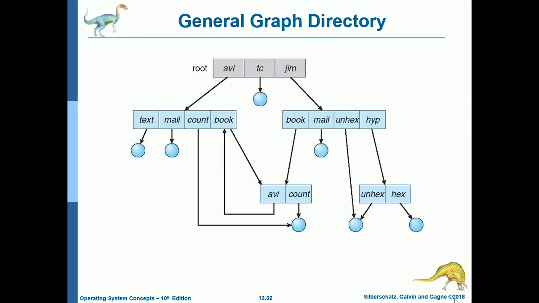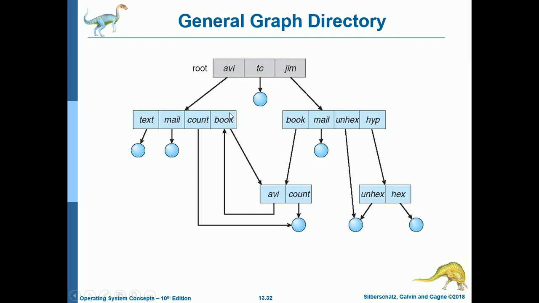Okay, next we have the general graph directory. Again, we have the root directory which contains users AVI, TC, and GIM. This is the general graph because the directory of AVI, book, and GIM's book directory has a pointer for AVI, and also a link inside the directory of book.